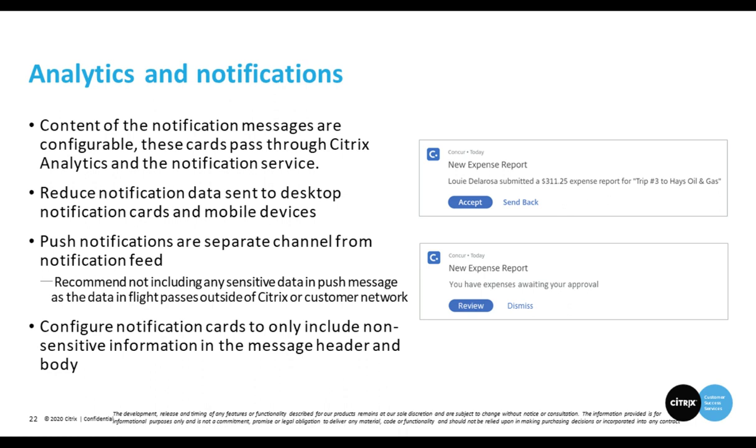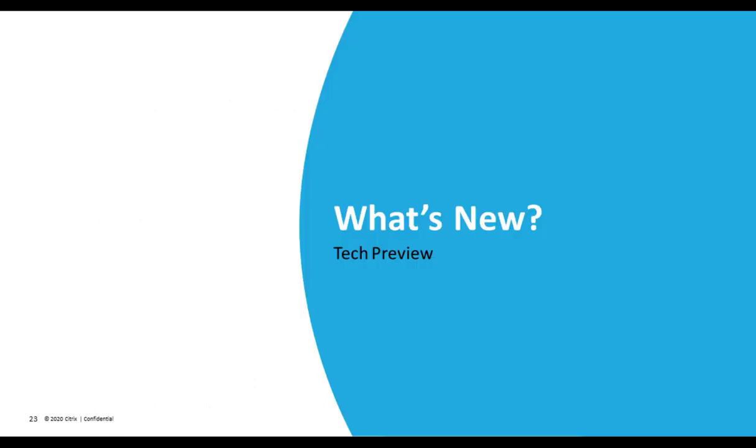In some cases, most customers are looking to keep that data relatively small and just show something like, hey, there's a new expense report, and you have the ability to make a change or take an action on that. Now, this will change a little bit as you go into the workspace. So you have the ability to basically open up that specific action. It'll call out a big detail blade, which will have all the data inside of it if you want to click on it a little bit further, such as where you have the option to review. So you can choose to click on that. That'll open the rest of the data that you would need. But initially, when you saw that notification banner, you would not get all of that data. Again, it's configurable on a case-by-case basis.